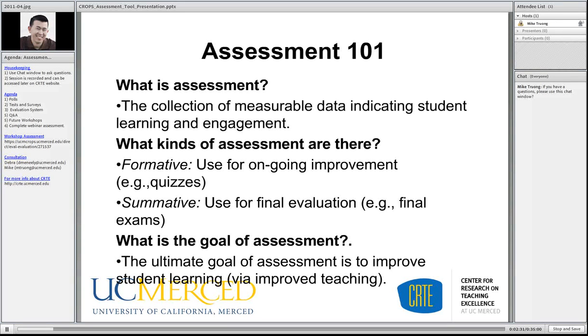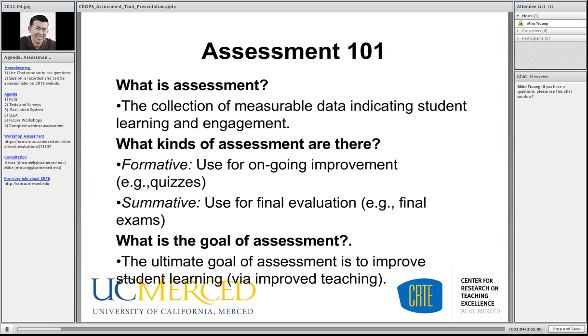However, there are often summative assessments that can be used for formative purposes. For example, a midterm can be considered a summative assessment in the sense that they get a grade for that, but that grade also can help the student make adjustments that are necessary so that they can do better on their final exam if they didn't do well in their midterm. So those are the big kinds of assessments that are generally done.